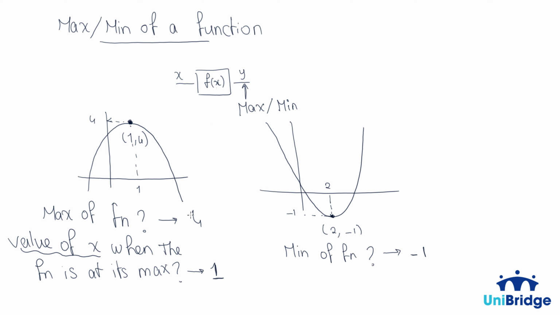And again, this is a completely different question from just asking what is the maximum of the function. Okay. So in the same sense, he can ask you what is the value of x at which the function is at its minimum. When the function is at its minimum. So in this question, he's asking for x at the minimum. So you look at the minimum, but you will not return the value of y. You'll return the value of x. You'll answer the value of x, which is 2.